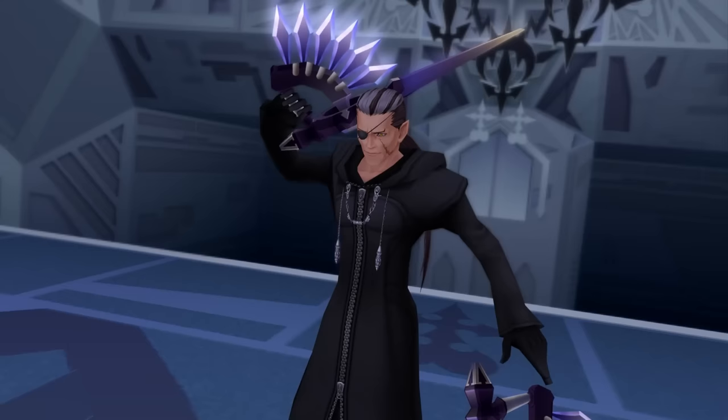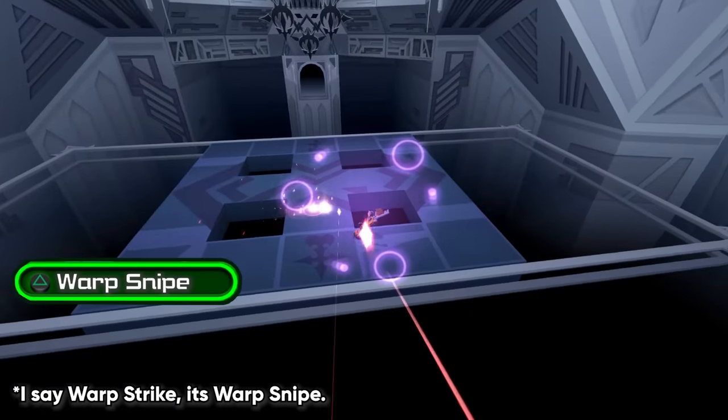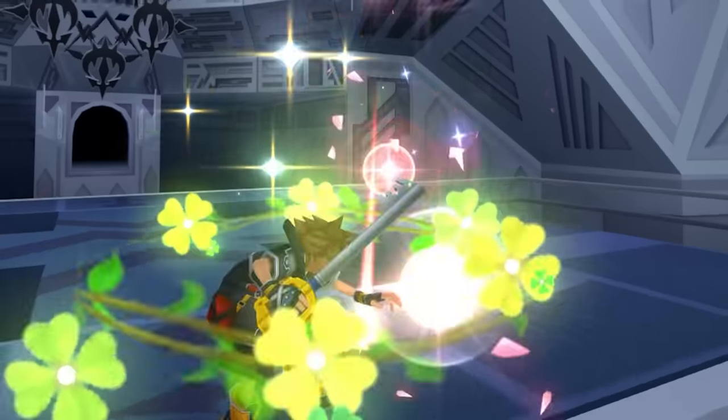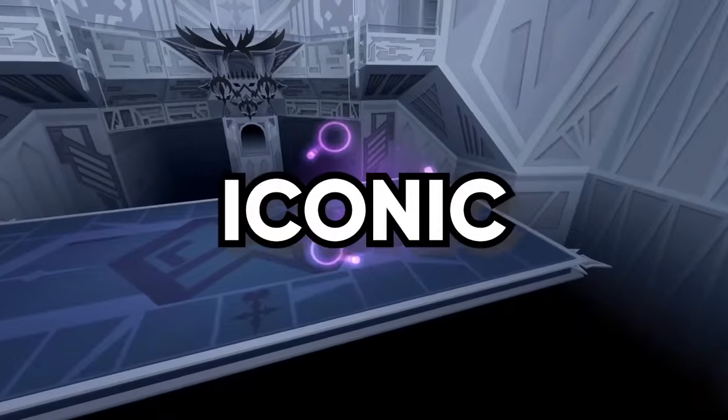Jumping into the realm of Organization 13, we're going to be looking at Zexion's Break and Warp Strike. Since this is Zexion exclusive, it really has that extra flair. Sora teleporting to the location of the bullet that he just hit is so cool. It really taps into this teleportation power that Sora just seems to have this entire time. Of course, landing this also gives us one of the most iconic lines in the series.